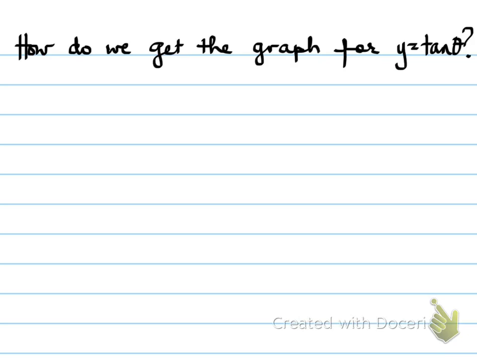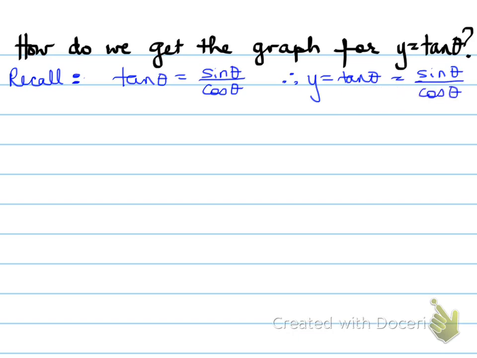How do we get the graph for y = tan θ? Hopefully you remember that tan θ is equal to sin θ / cos θ, which is one of the identities. If we're looking at it in terms of the graph, tan θ = sin / cos θ. This is a rational function graph. We have the sin θ on top and the cos θ on the bottom. The bottom, all the zeros on the bottom, mean that there's going to be a vertical asymptote. All the zeros on the top is where the graph hits the x-axis.